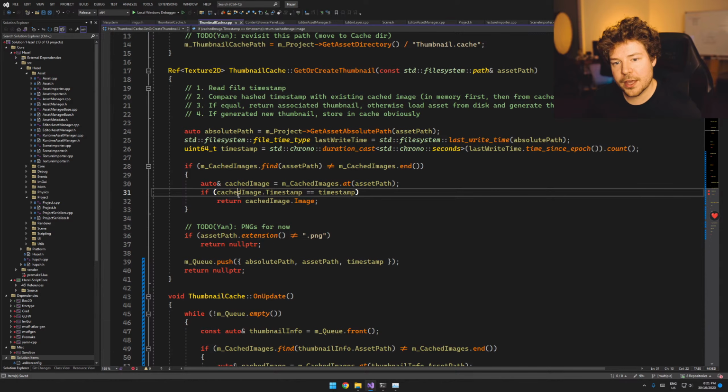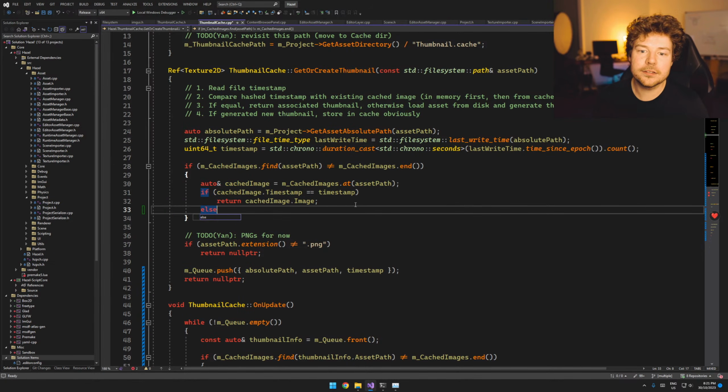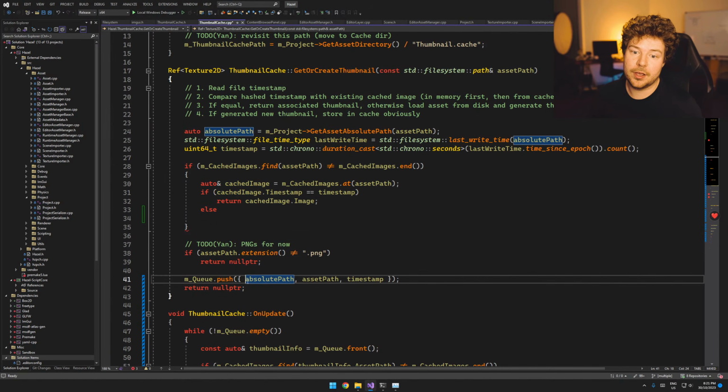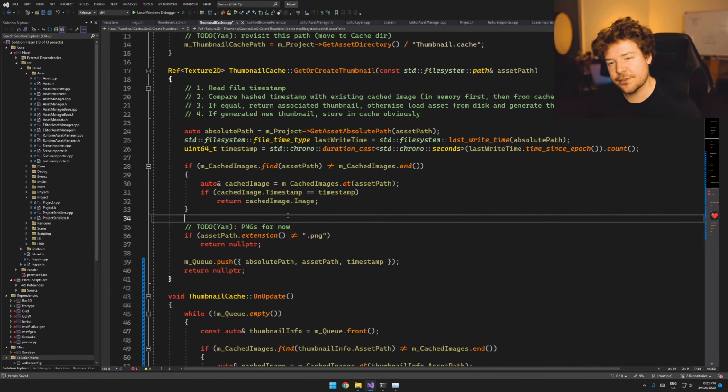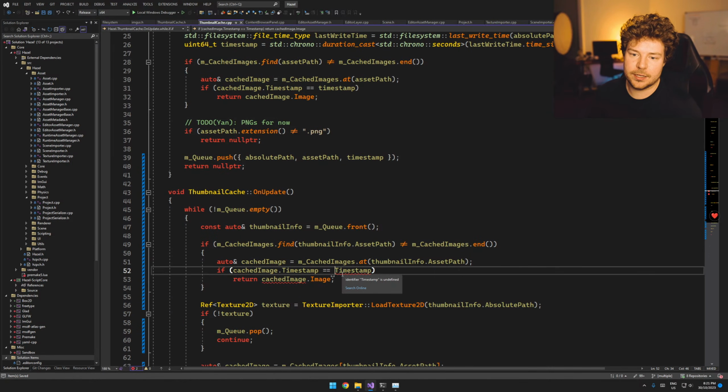Now, on the other hand, what we could do is if else, we could actually remove it if we wanted to, and then re-add it. So that would save us checking this later, but I won't do that at the moment.